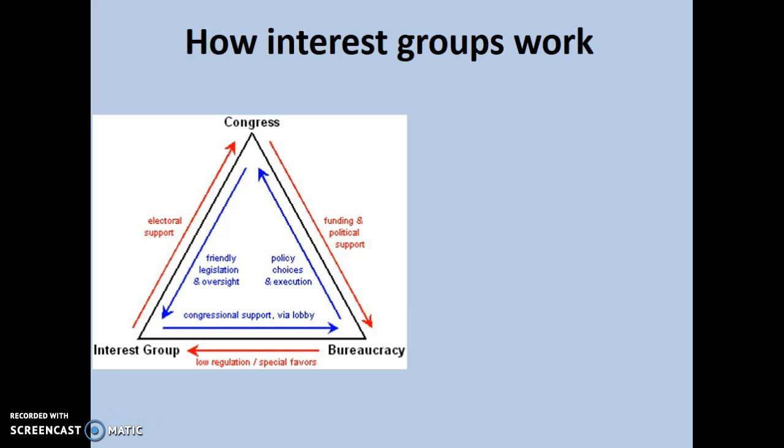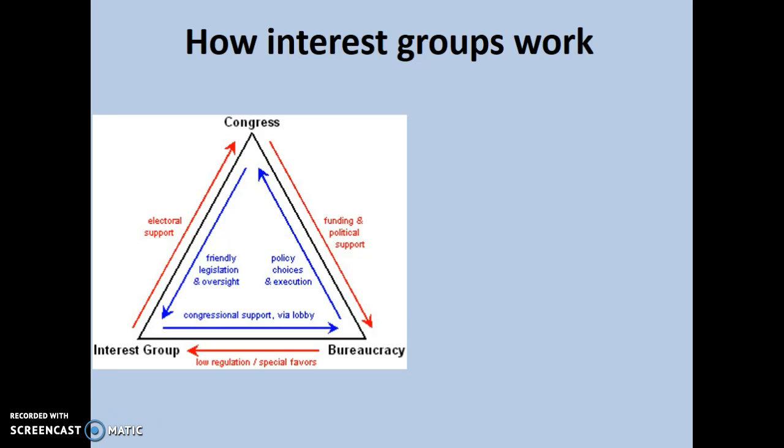So again, this kind of goes back to our idea of pluralism, right? When we think about those theories of democracy, this is great evidence for that. All right, so we will continue to talk about this. So remember our three names: iron triangles, sub-governments, or potentially issue networks, but that's not a term I will use, but you might see that pop up somewhere.